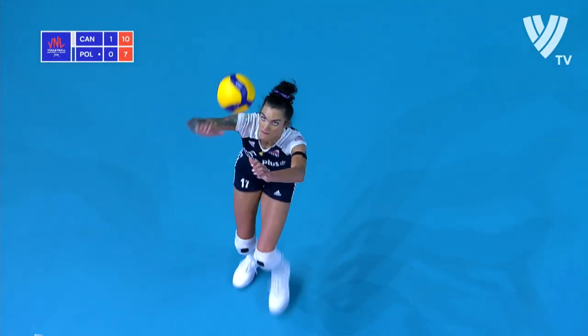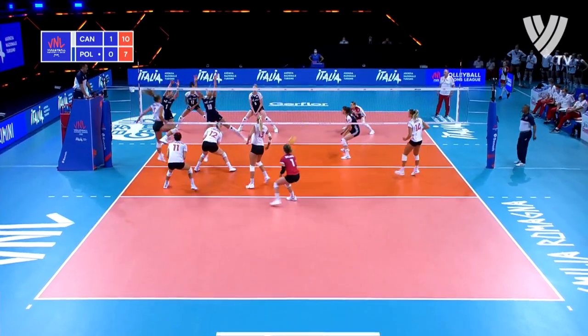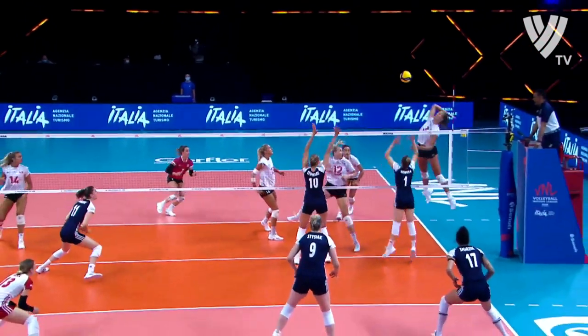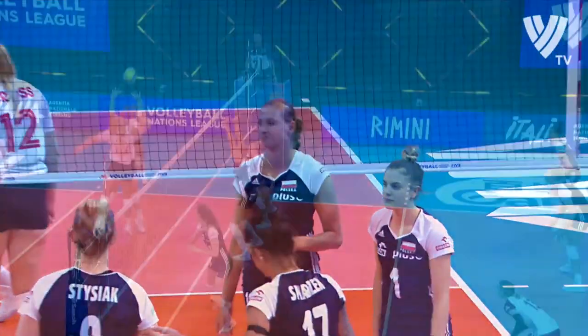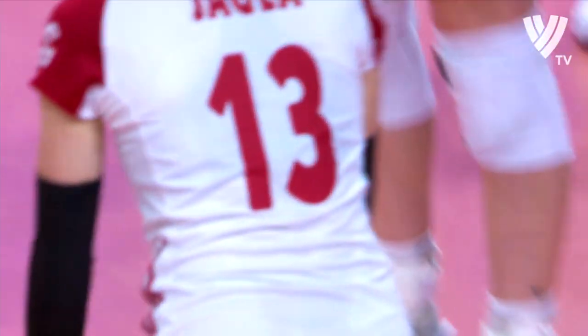Smart plays like that. Number 17, project from the line. Oh, that's a block play by Canada. Coach Winter was talking about the middle blocker stays neutral, doesn't get out all the way to the outside. Everyone's forced to that side of the court, and a huge hammer by Van Rijk to finish.